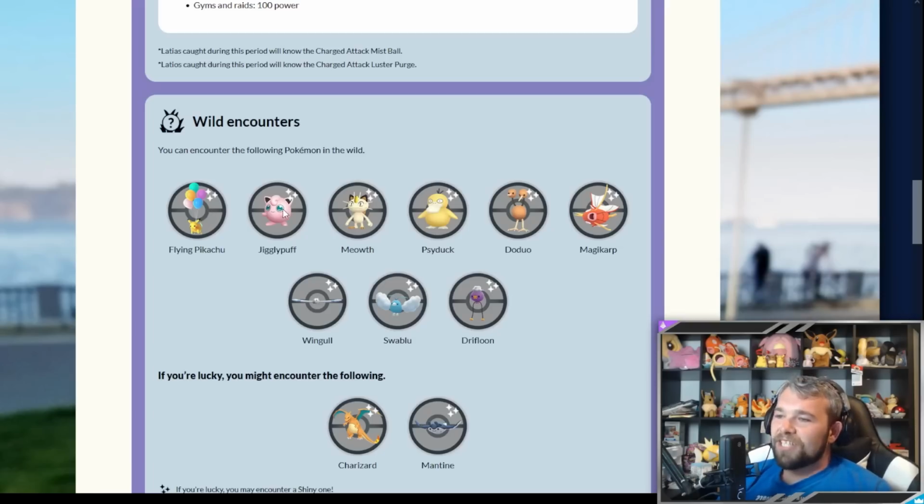We also have Jigglypuff, Meowth, Psyduck, Doduo, Magikarp, Wingull, Swablu, and Drifloon. All of these are okay. They're really not that amazing for spawns, but if you're missing any of these, good luck with the shinies. I really hope that you get them.